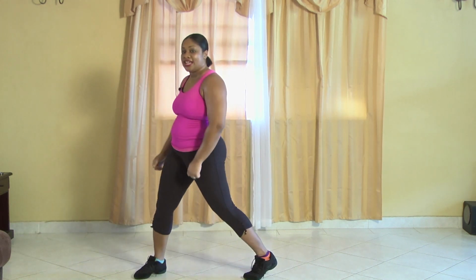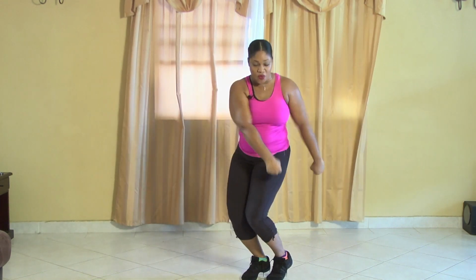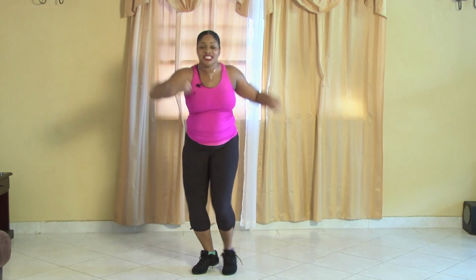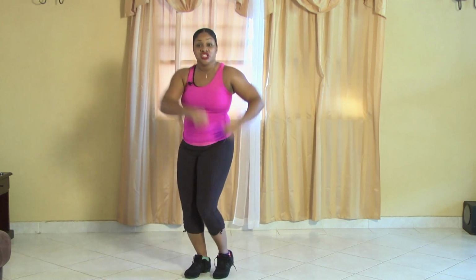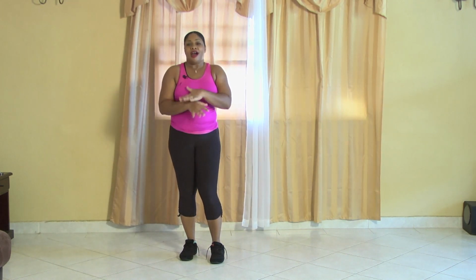So we just did boom, shada boom, shada boom. We're going to push away, and then we're going to go twist, twist. So knees are going to point together to the left, then to the right. Then we're going to do a really big jump. So we're going to go twist, twist, and you're going to jump back and kick your left leg forward. Kick. Good. And swipe those arms in front of you. So let's go from our twist again. Twist, twist. Then you're going to go kick. Bring those legs together.